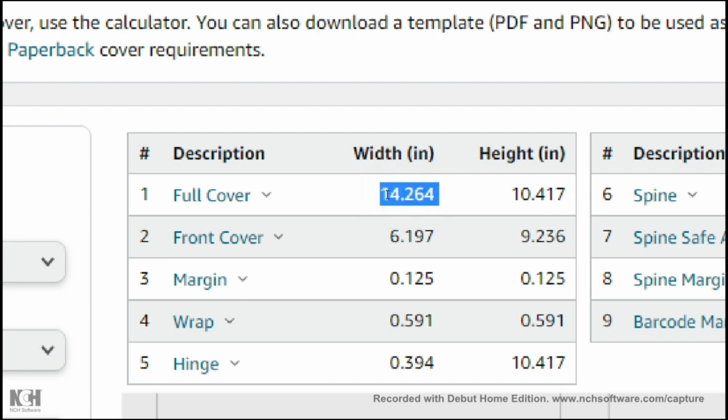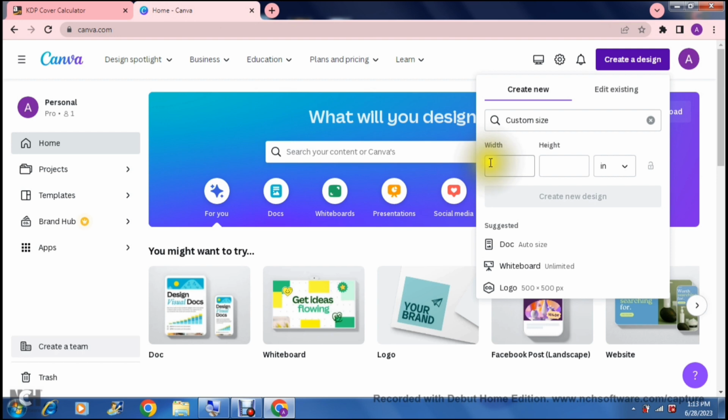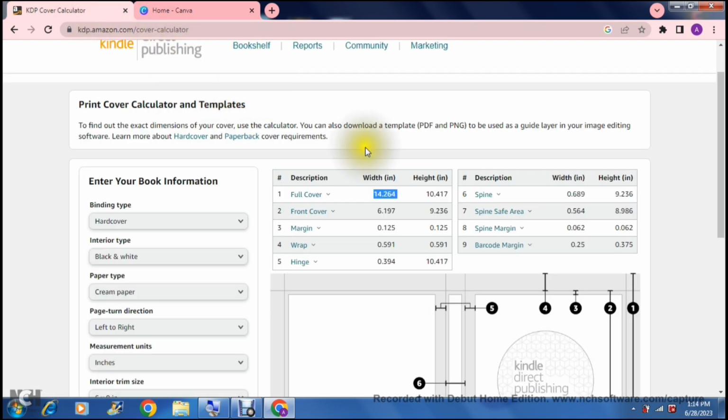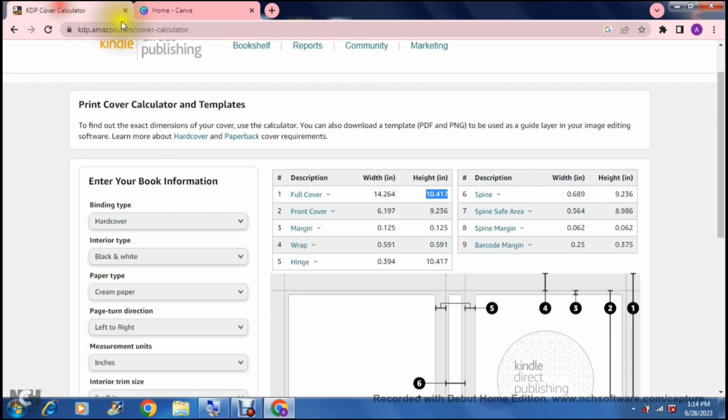We are going to copy that, and put that right over here in the Canva width, and then we are going back to the height, copy that, and jump right back into Canva and paste it over there. As you can see, this book cover is 14.264 inches in width and 10.417 inches in height. That is the full cover.